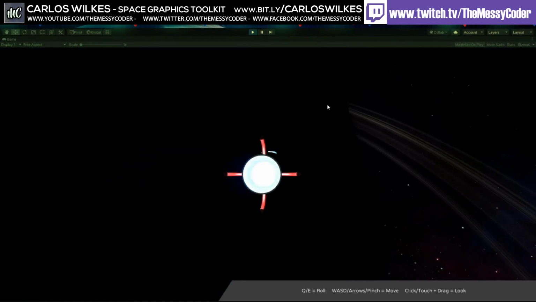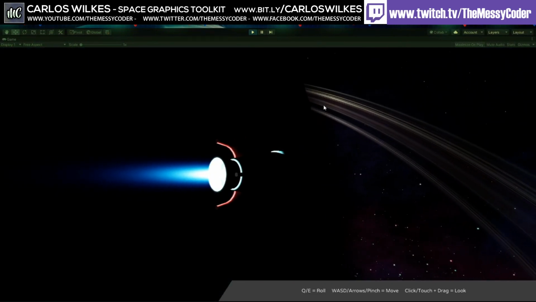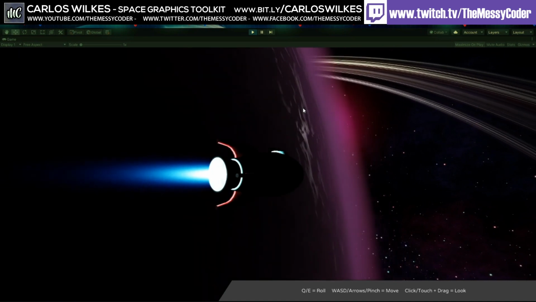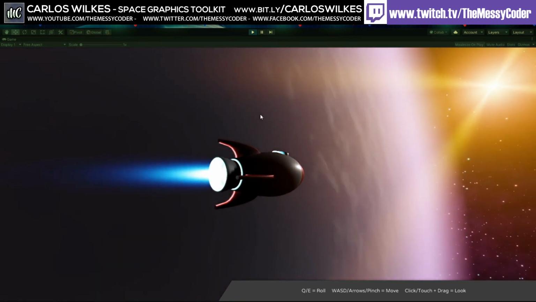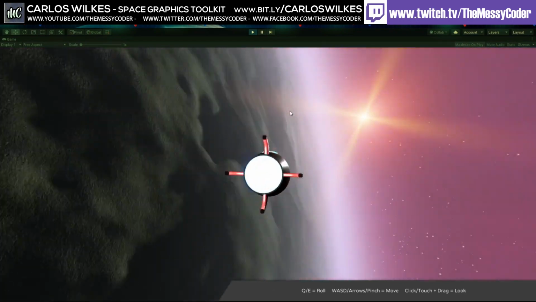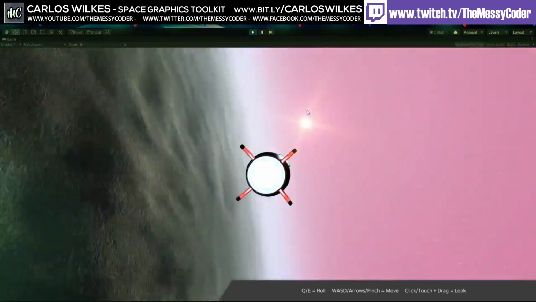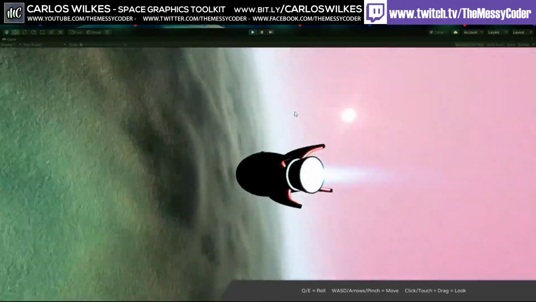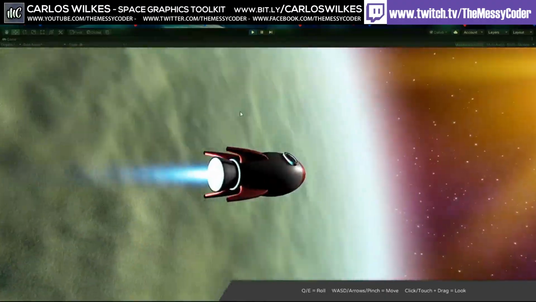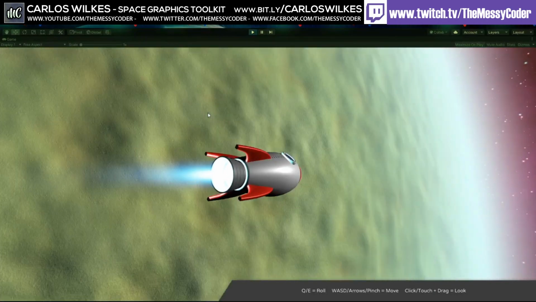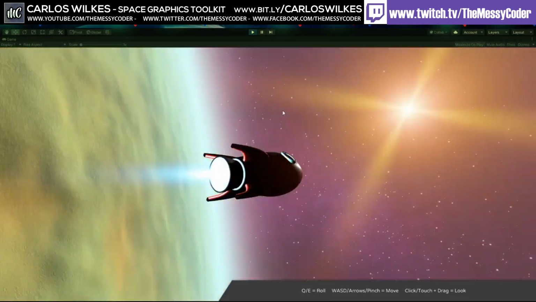Oh, a terrestrial planet. I just freaked out, I was about to crash into it. I need to go over here where there's some sun. It's daylight. Oh my god, so it's like a giant moon. Yeah, this planet has a radius of 1 kilometer, I believe, but you can adjust that.